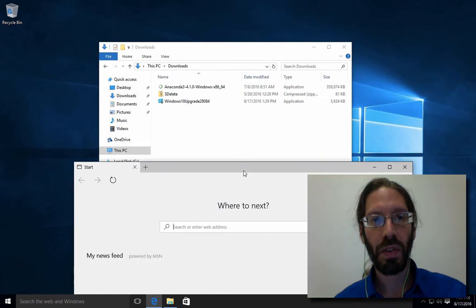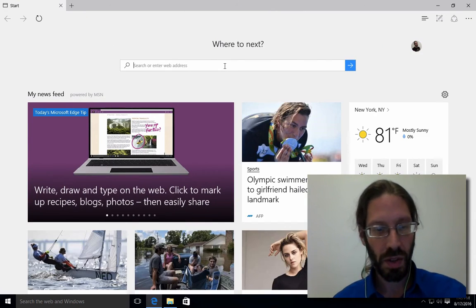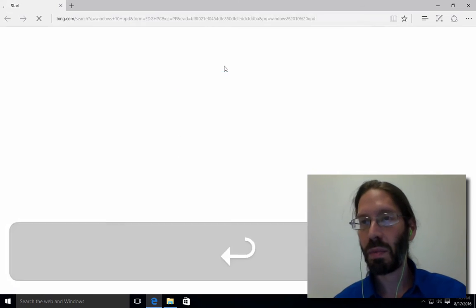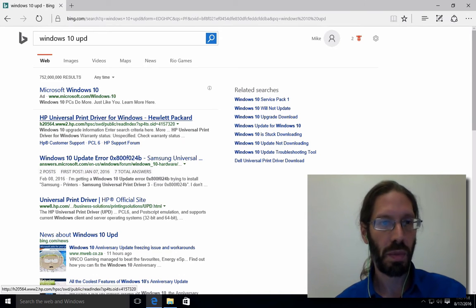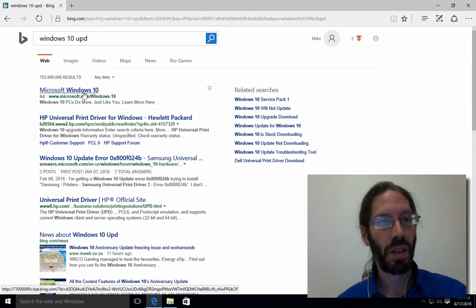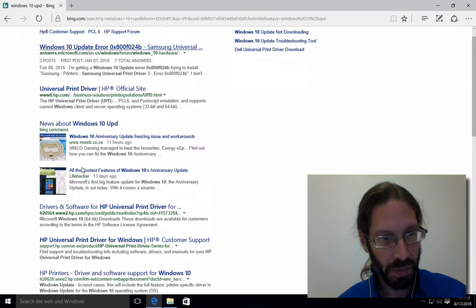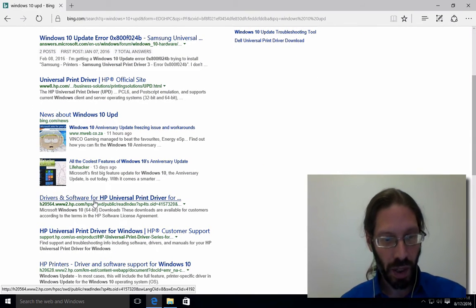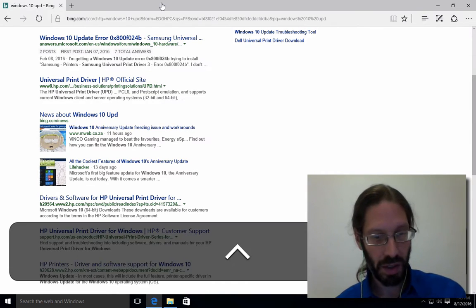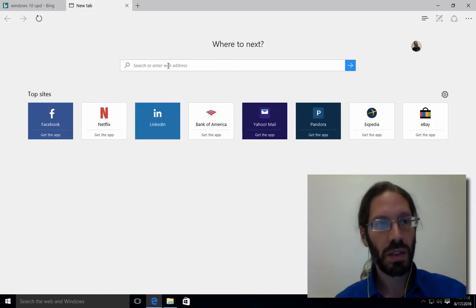I do already have the file sitting there, but for the sake of completeness, you just search on Windows 10 Update in probably pretty much any search engine, because the page it's going to lead you to is the Microsoft Windows 10 Update page. Let's see if it makes a liar out of me. Well, that's pretty ironic, huh? Did this test from my machine, and let's go to Google first.